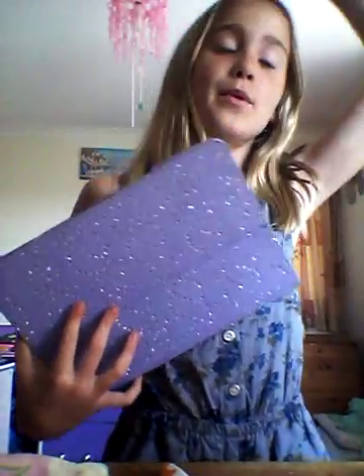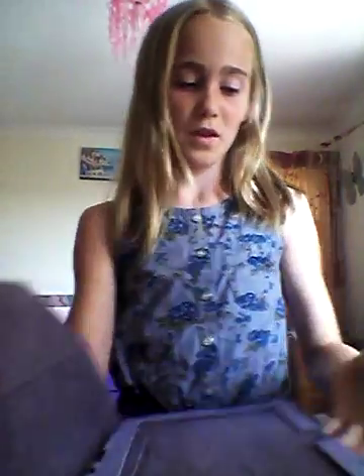The next one is this purple shiny case. When I got this I was so happy and I was like, oh it's amazing. But now I don't like it. I also had to cut off part of it because it was covering the camera. It does stand up if you just hook it along there. I would sometimes use this, but I have a lot of other cases so I tend not to use this one.